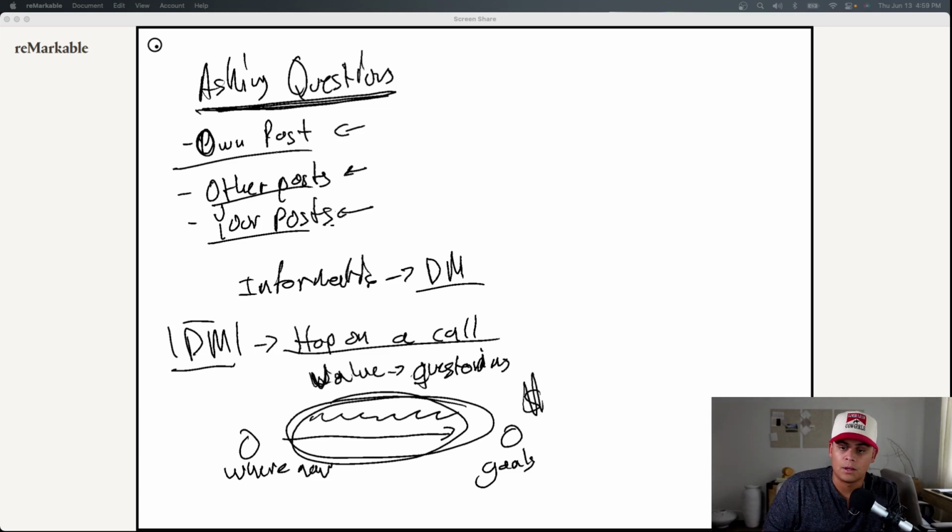And you could pitch them. Maybe you don't pitch them on call one, but maybe you set up a follow-up call. FU stands for follow-up. Maybe you set up a follow-up call so you guys could talk a little bit more about how you could do business together, and then you end up closing them as a client. Because on this call, you could talk about what you've done in the past, what you're doing. But the most important thing that you want to do on these calls is listen.